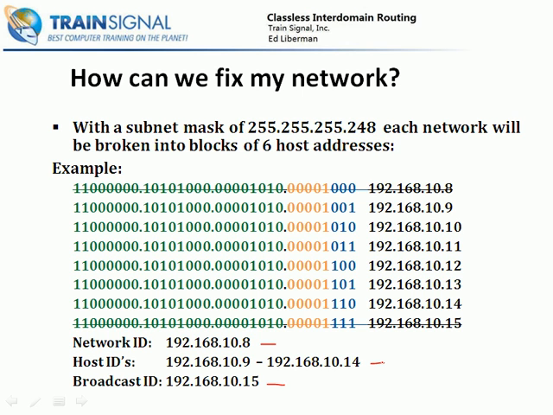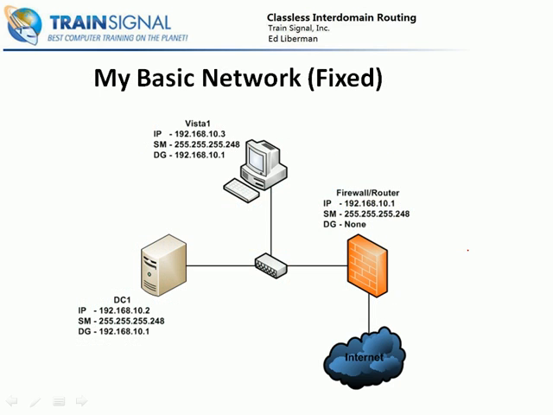But since this is a very simple network, I'm going to go back to the original ID that I had of all zeros, and I'm going to go ahead and pick the first 3 addresses to use. So we're going to use the 3 that are highlighted here, .1, .2, and .3 for our network. And here I've now illustrated my network, and now it has been fixed. My IP address on my router is now 192.168.10.1. My IP address on my server is .2, and the IP address on my client is .3. And now using the 248 subnet mask is completely valid.